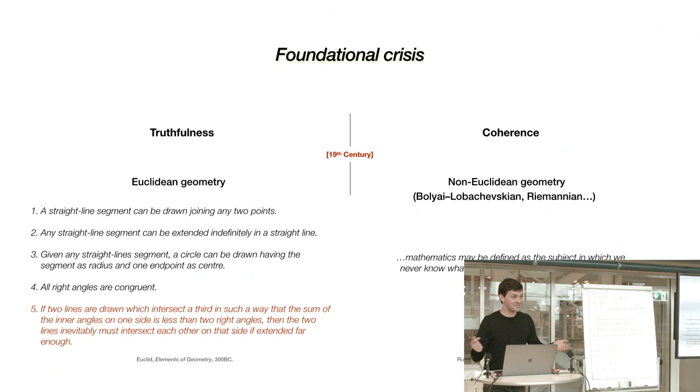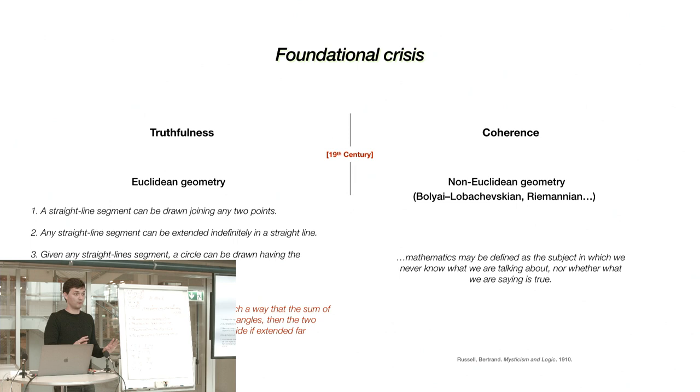So he used the same rules of logic, the same things, the same apparatus. Instead, the fifth sentence was said to be false. He created his own geometry, which did not look like anything that we have in our world. It was hyperbolic geometry. So two parallel lines would in fact meet in infinity. And everything else was deduced from the axioms in the same way as Euclid did, except that this geometry was not real. This geometry had nothing to do with how we observe things in reality. On the other hand, it was completely valid because he used the same logical rules. It was a completely valid construction. And you can imagine that this was very distressing for many. Can we do that?